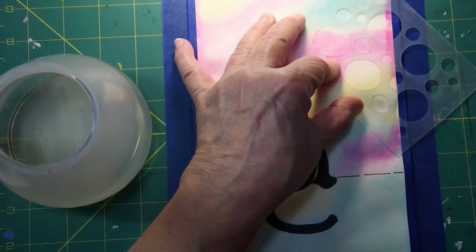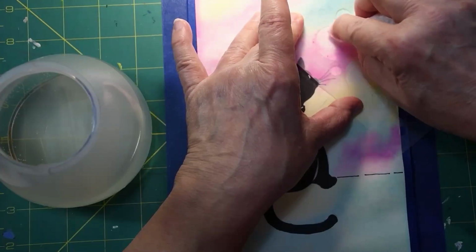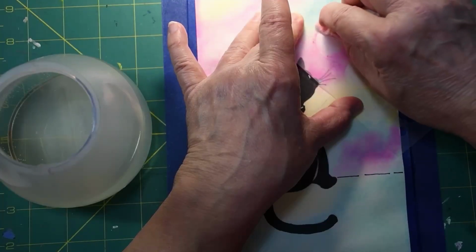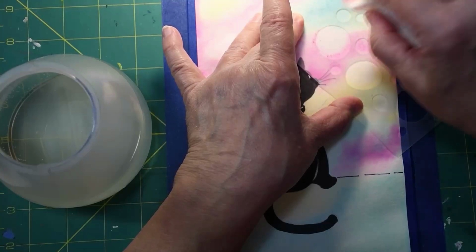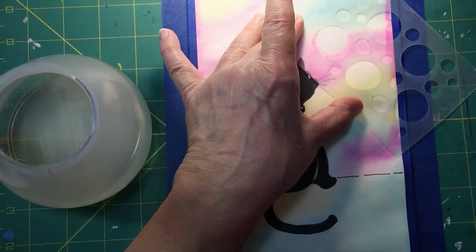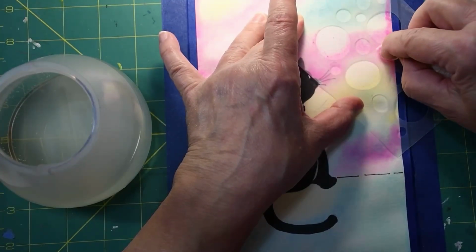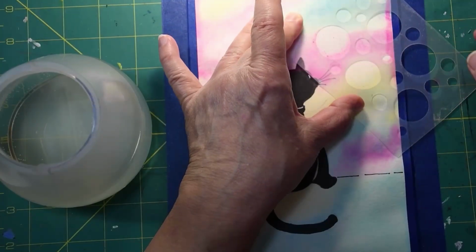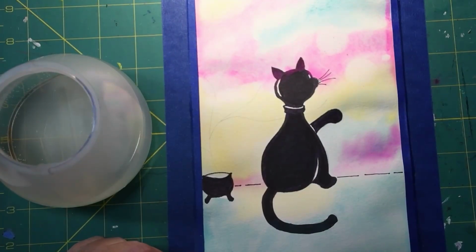Now, the longer your paint has dried, the more you may have to put some pressure on there. Don't put a lot of water on this paper towel, though, because it will run into your paint underneath the stencil, and that won't look the way you want it to look. Now, I want to keep a few of these little ones, but maybe that one right there. Now, let's carefully lift this and see what we have. There's the outline of our bubbles.